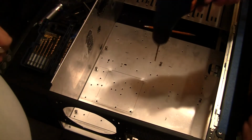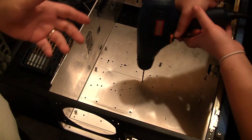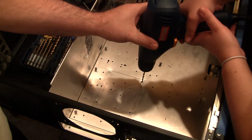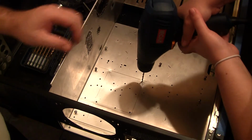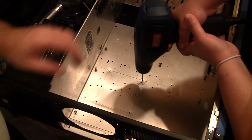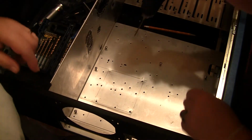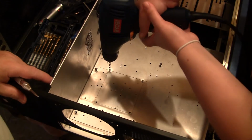Okay. All right. Don't just let the weight of the drill fall. You gotta hold the drill up a little bit. You know what I mean? Support it. Next. See, I'm doing a lot better. Aren't you proud of me, Daddy?